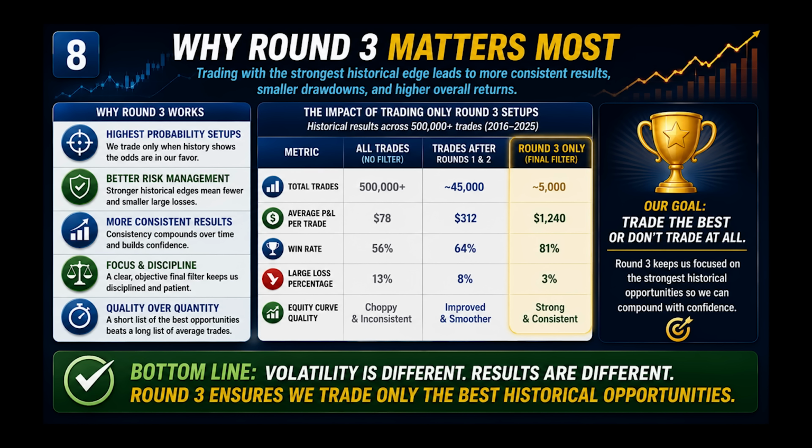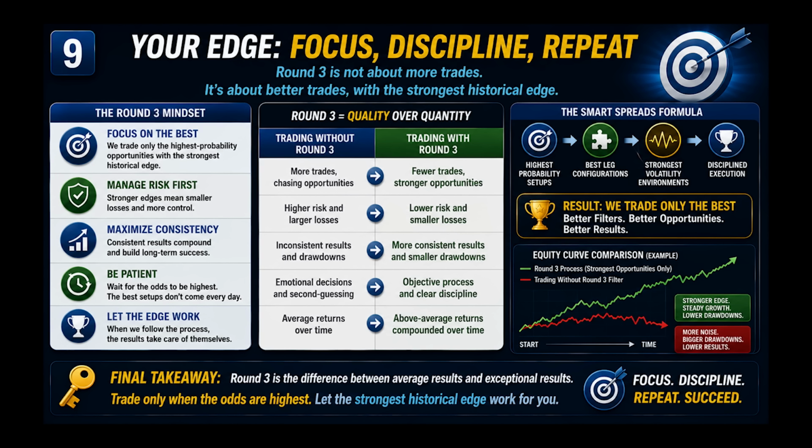The goal isn't to trade more often. The goal is to trade better. By applying all three rounds of objective screening, we improve consistency, reduce unnecessary risk, and focus only on the opportunities where history has been most favorable. Successful spread trading isn't about predicting the future. It's about stacking probabilities in your favor.